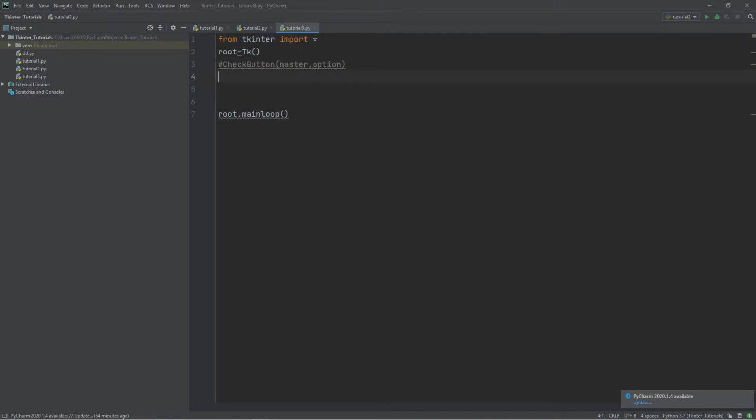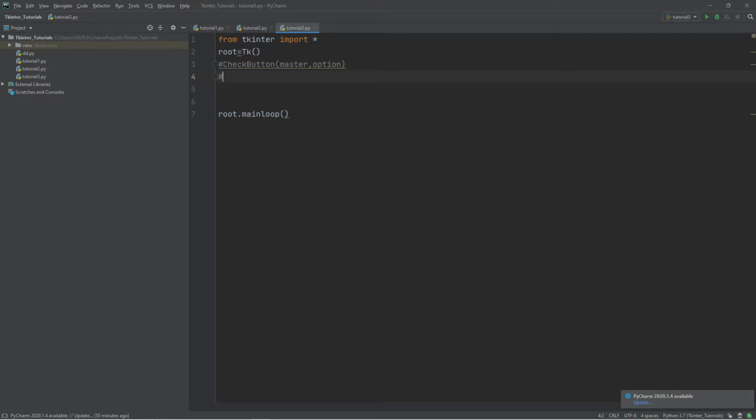Tkinter supports some variables which are used to manipulate the value of the Tkinter widget. These variables work like normal variables. Set and get methods are used to set and retrieve values of the variables. The values of these variables can be set using the set method or by using the constructor of the variable. There are four types of variables in Tkinter.